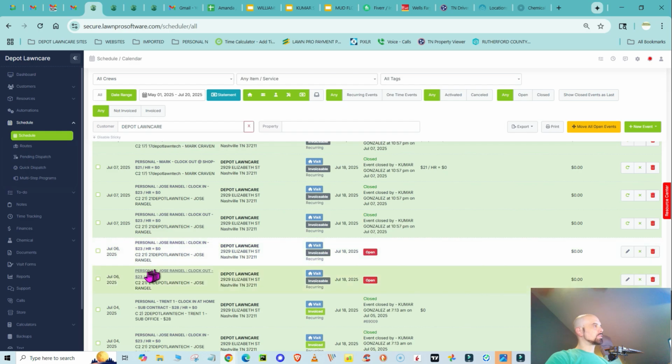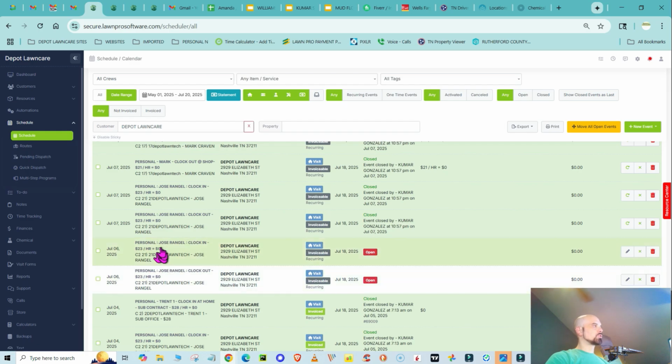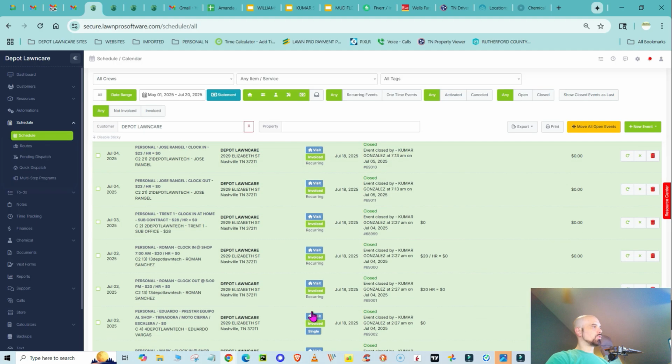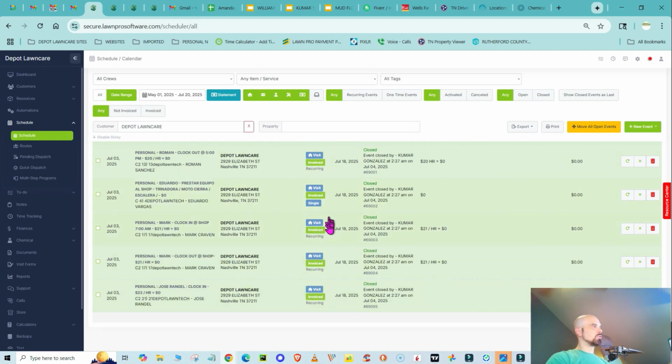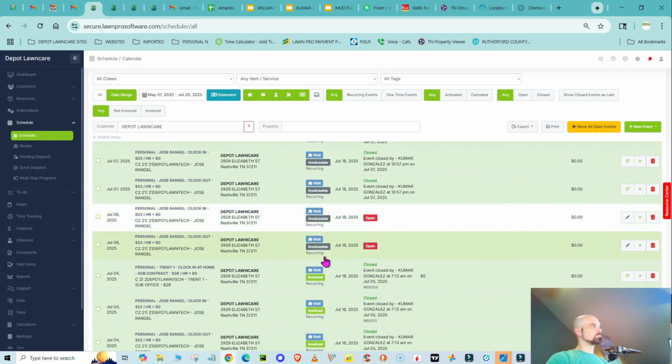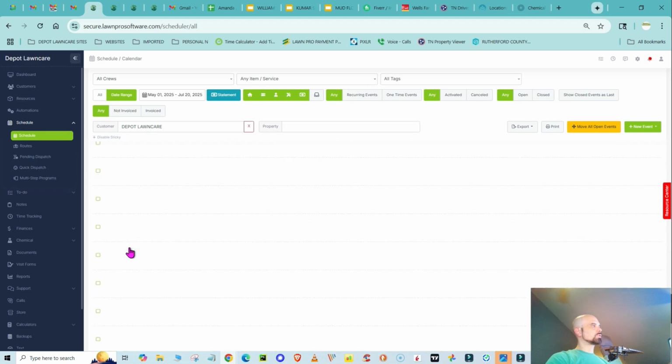But if it's a personal, that means it's a $0 ticket. There's usually not going to be any corrections to be made. So we will start here because this is where all the invoices switch. These are all already invoiced. And then up here they switch. So I'm going to first come all the way back up to the top.